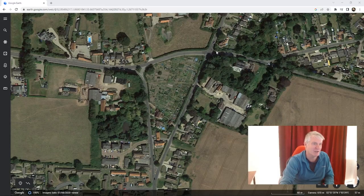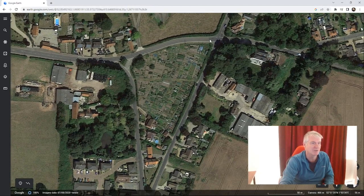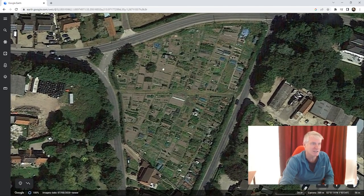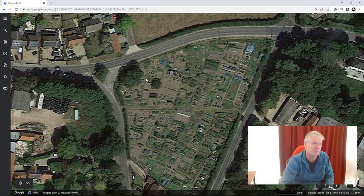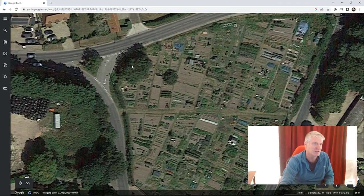So hang on a second, let's switch over to Google Earth. So these are the allotments. There's the road that all the heavy traffic goes down. It is quite a busy road during the summer. Lots of farm traffic and suchlike trundle down. Let's have a bit closer, and this is plot 1A, just in this corner here. So here's the gate that you'll see in the photos. Underneath this tree, this is the elm and the sycamore and a hawthorn here. Under these trees is the pond.